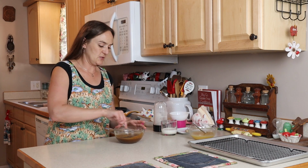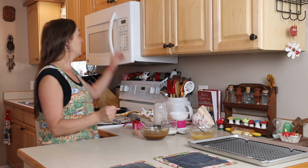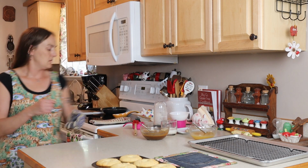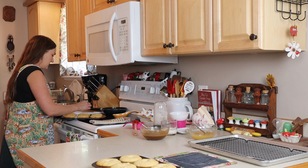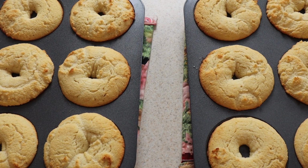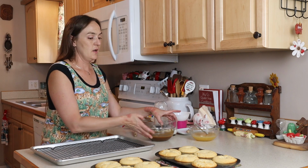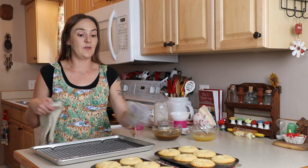So that's ready. Let me check on my coconut. And this has thickened up quite a bit. And there's my timer. So my donuts look really good. We're going to turn them out and let them cool off on a cooling rack. I really like them to stay crispy, but we don't want them to get soggy cooling off in the pan.